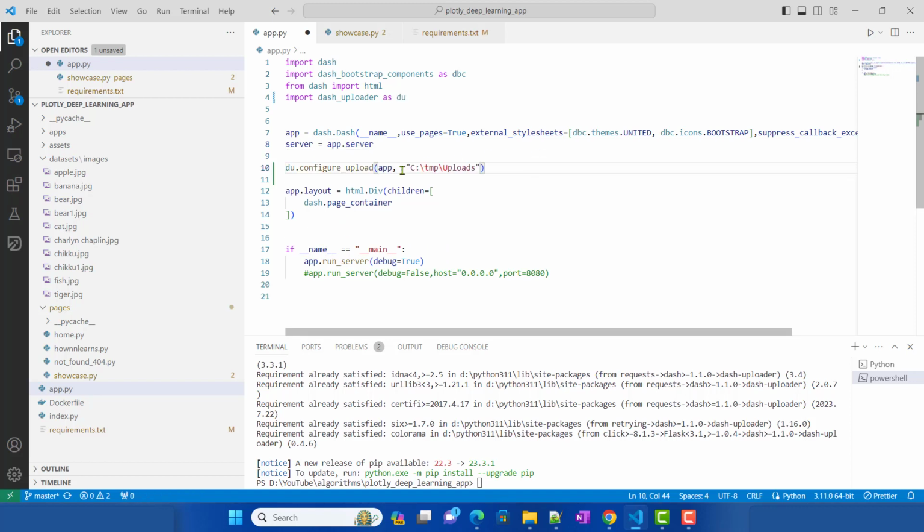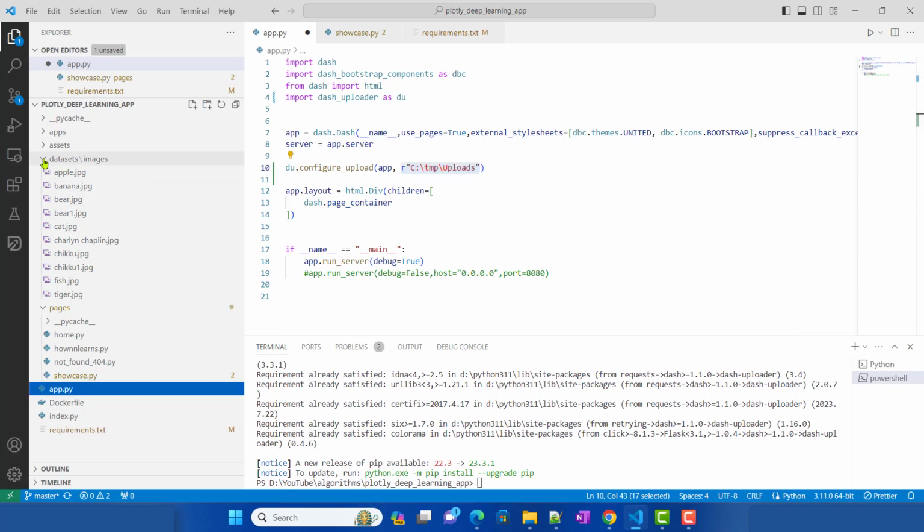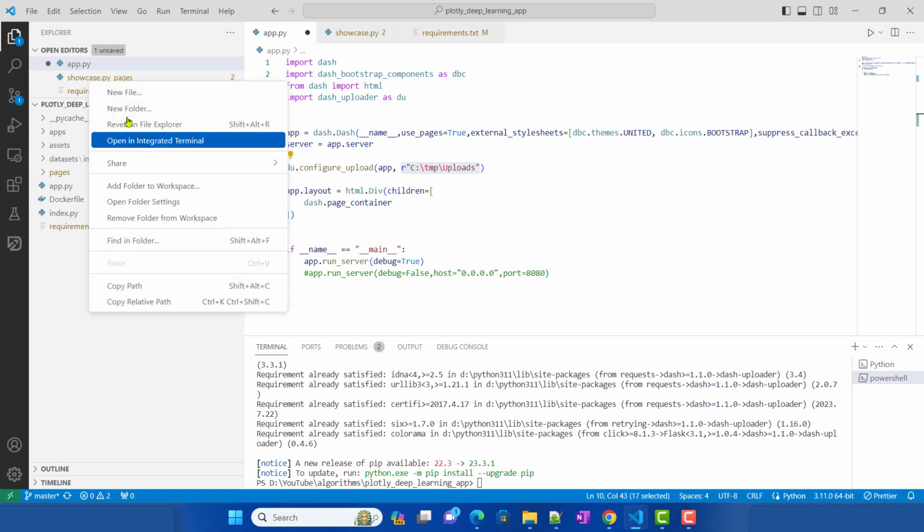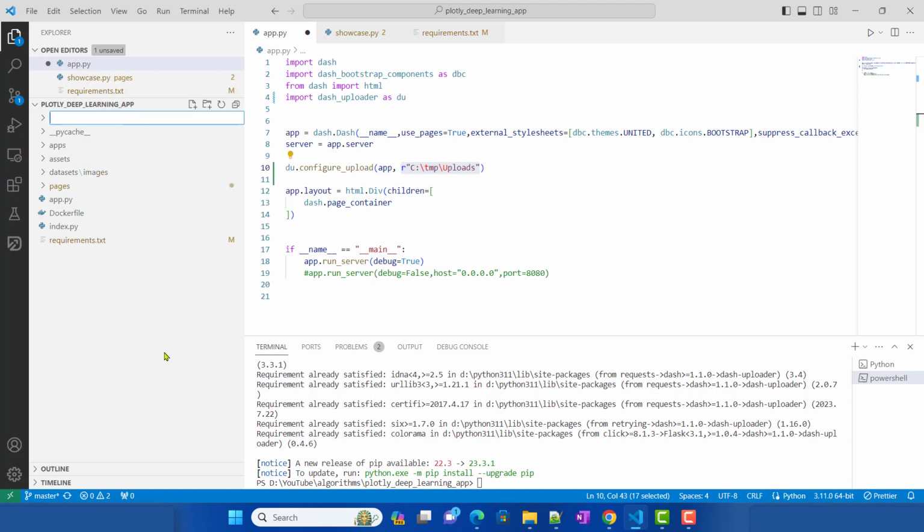Now here I will be giving the path for the uploaded files. In my main app folder where my app.py is, I will create a new folder called uploads. All my uploaded files will be present there.